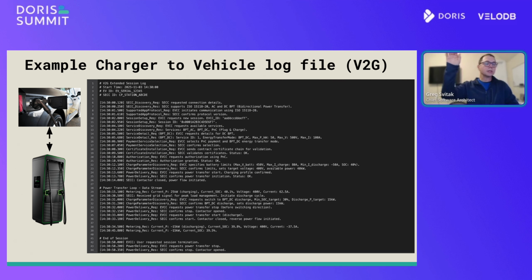Because a charging session can go anywhere from 15 minutes to 30 minutes to 45 minutes, depending on the speed of the charger, and throughout, it's communicating back and forth. So this can go on for a long time, and you can see this is very ugly raw data. So that's problem number one.